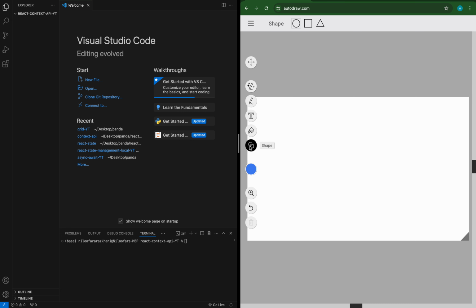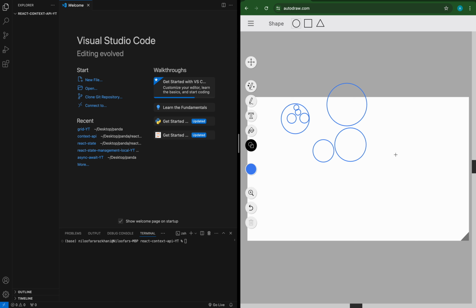I told you in the previous video that each component in React can have several states, and we define these states using useState. And as you know, React can have several components. For example, these are the React components.